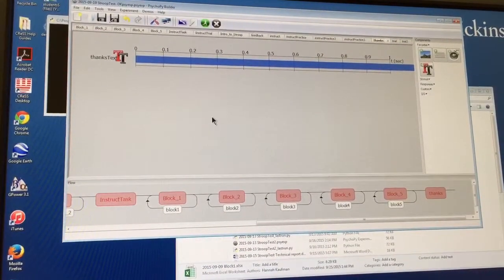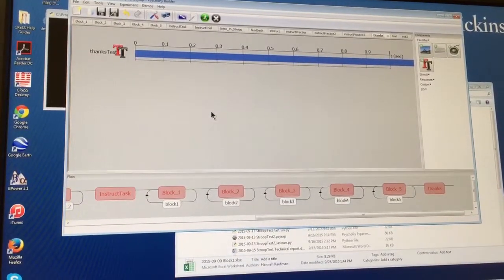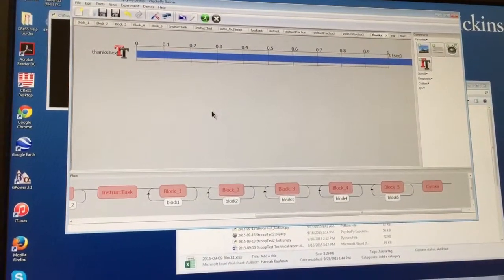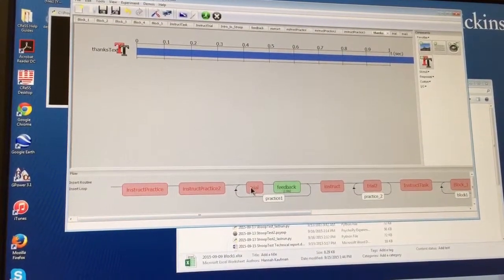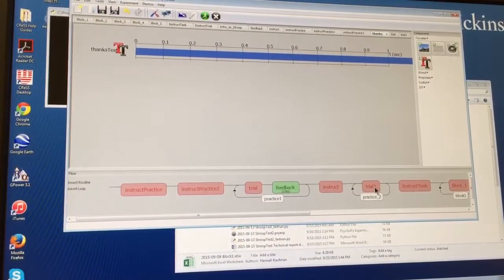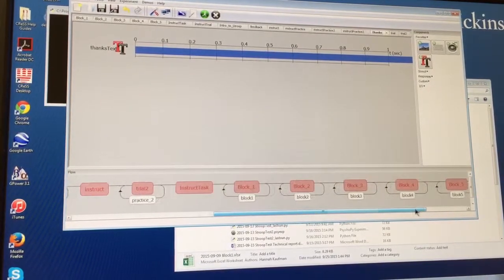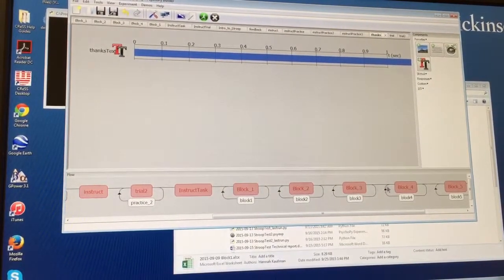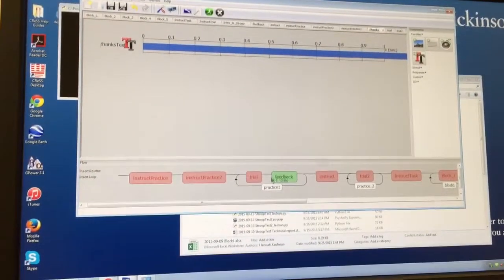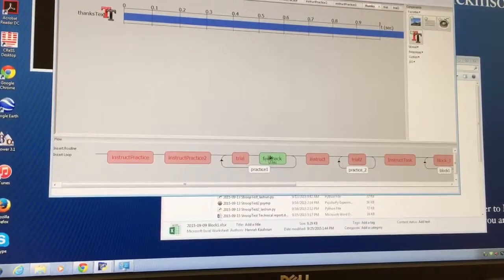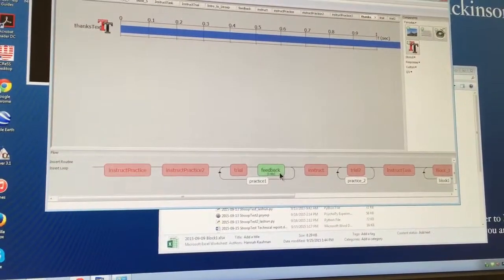Okay, next you want to change the feedback. In our first practice trial, there's one practice trial, here's the second practice trial, and then these are the actual blocks of the actual test. On the first practice trial, that's the only one with feedback, but you're going to want to make sure that the feedback is in Danish.